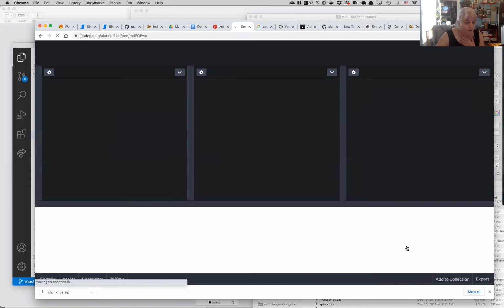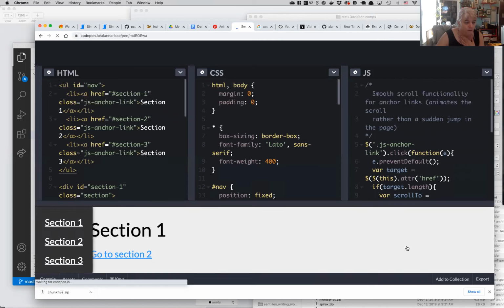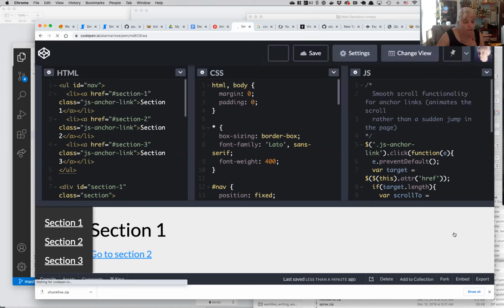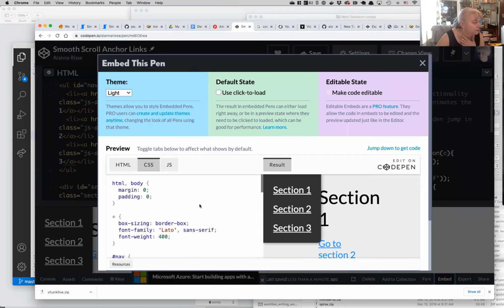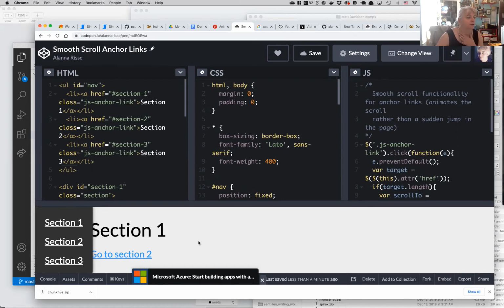And then, ooh, there's actually an export button. Usually I just copy and paste, but it looks like you might be able to export it all. It also looks like you can embed the whole thing, which is kind of crazy. Okay, well, close that. I don't want to embed it. That's if you're writing a blog post: I made this code and here's what it does. Kind of like CSS Tricks had. That's how they embedded that.